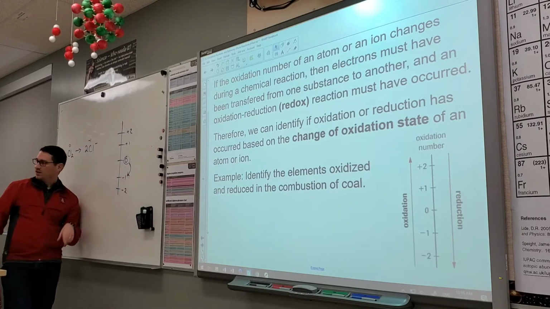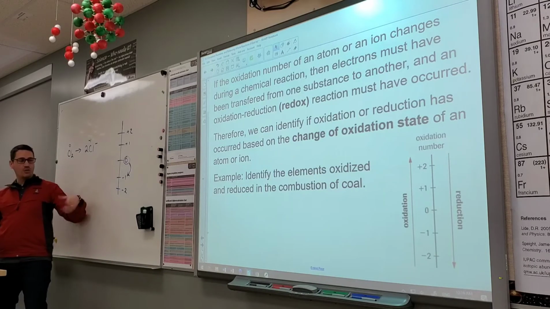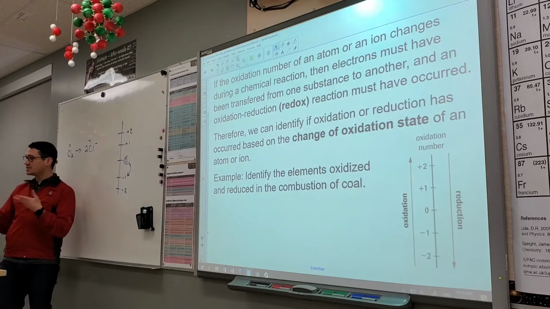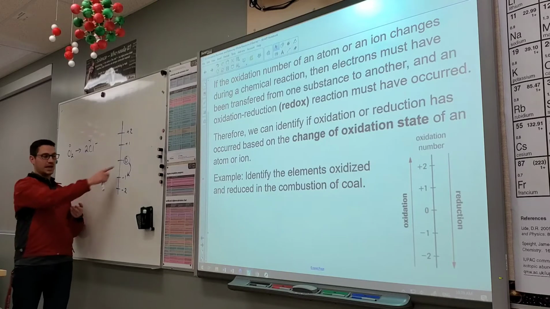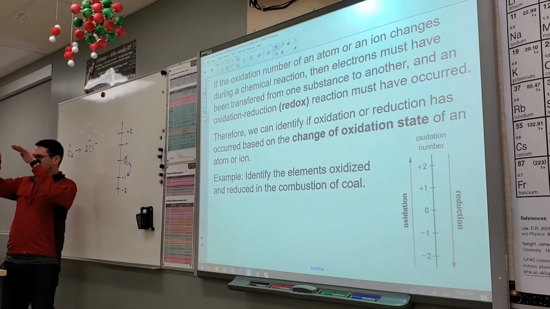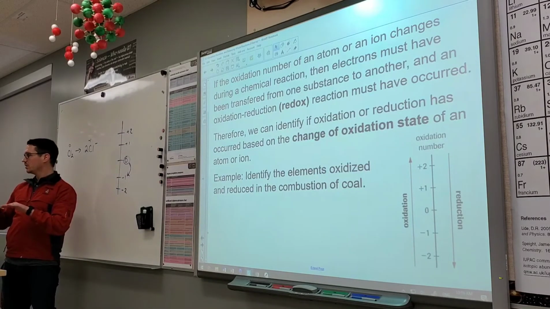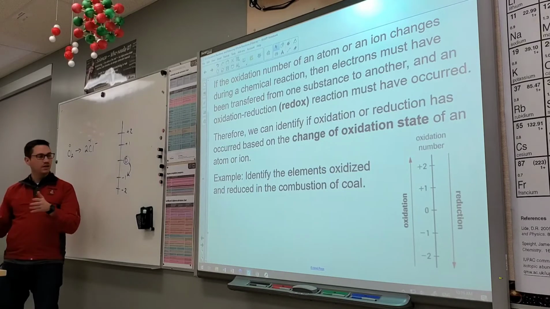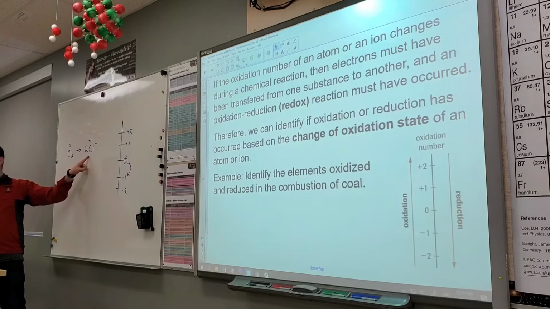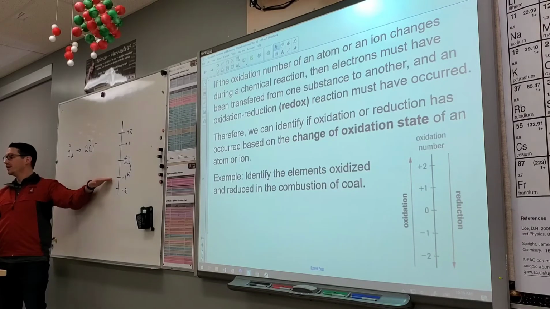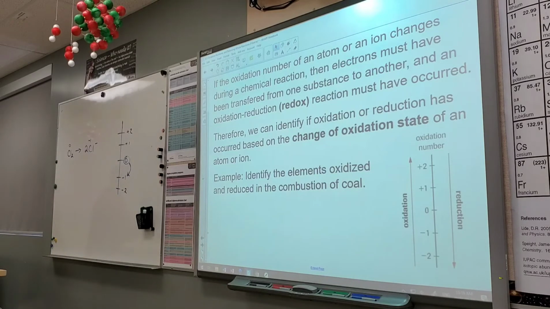-1. Does it make sense now why the term reduction still applies? Because what's happening to the charge? It's getting reduced. Is that okay? So we're still using the term reduction. This thing is getting reduced because its charge is lowering. It's gaining an electron, it's gaining something, but it's being reduced.